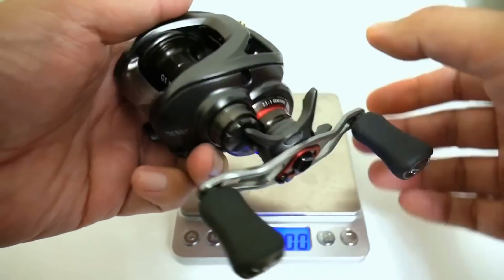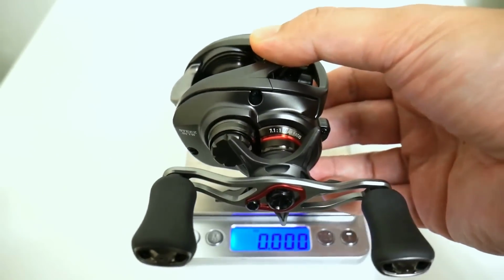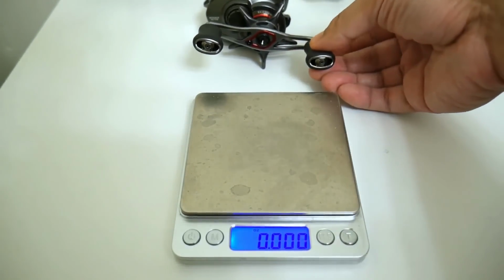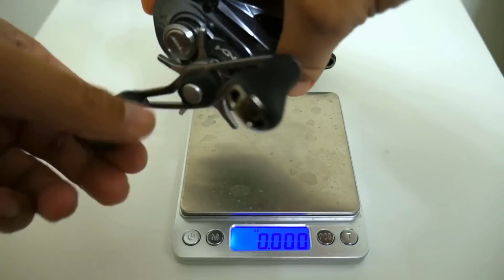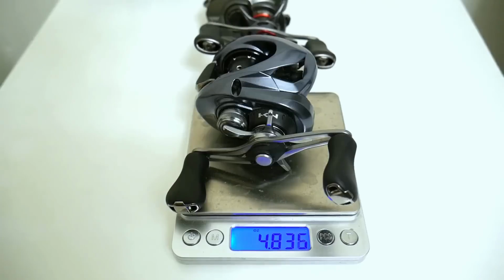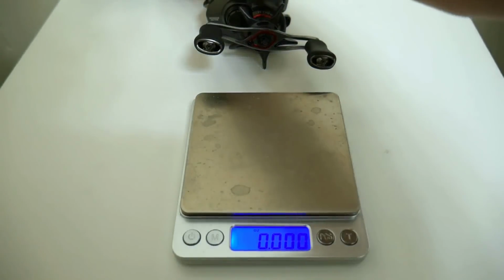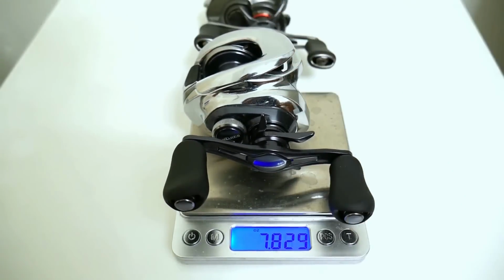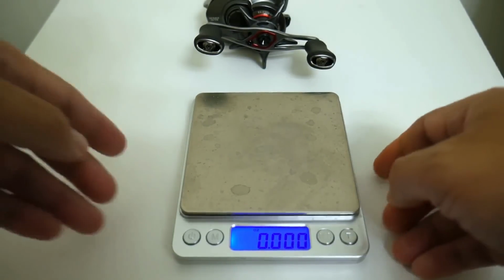And I believe the original Steez, when it came out, was probably the lightest reel in the world for a time. But since then, the world has caught up and surpassed Daiwa in that respect, with reels like the ALDEBARAN 30, which comes in at 4.8 ounces. But when you compare it to its more natural rival, the new ANTARES, the Steez is a feather. 7.8 ounces for the ANTARES, so the Steez is actually a whopping 2 ounces lighter than that ANTARES, and it shows.